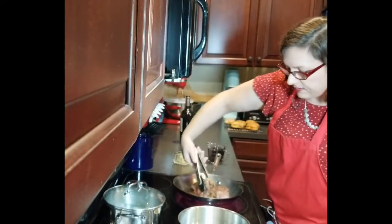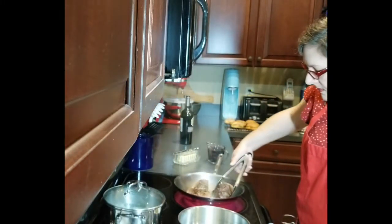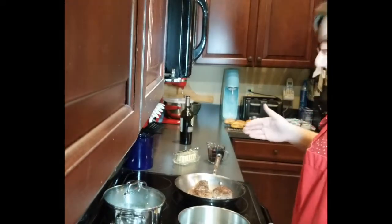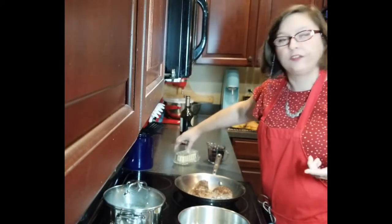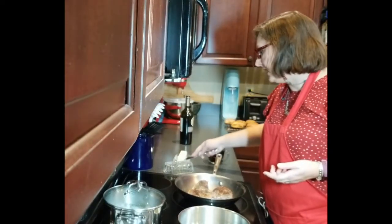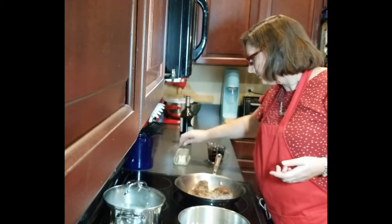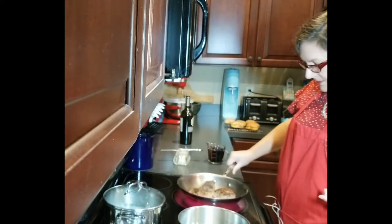See, you got a real nice crust on that side. Now, keep an eye on your oil. If you need more, this is a good time to add some butter rather than more olive oil. Butter is going to impart some more flavor, and it's going to melt differently than your olive oil, so you don't need to worry about heating it up. There you go. You can see how quickly it melts in and joins the party.